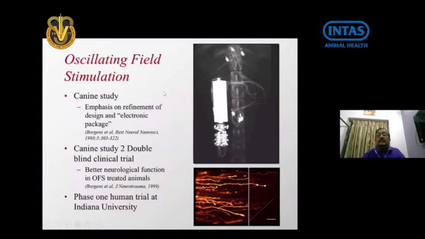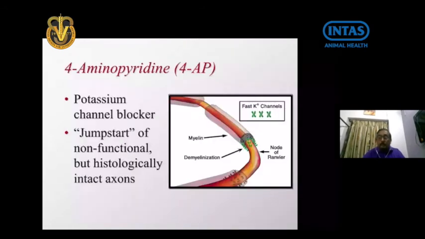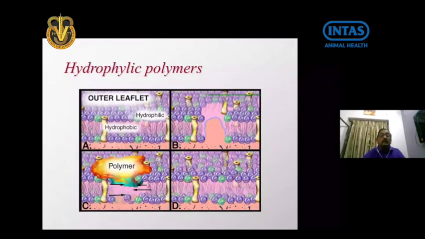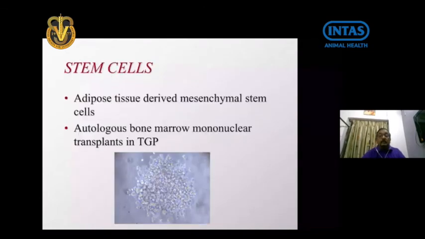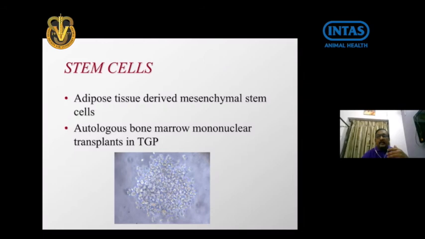They're attaching small little electrodes onto your vertebrae, and this gives impulses that is supposed to cause sprouting of your axons. It's the hydrophilic polymer that is the fusogen, which binds the cut neurons together. The last part is your stem cells. You've got neuronal cells. They're using something called olfactory sheath glial cells. Okay, adipose tissue. These are all still in the research.